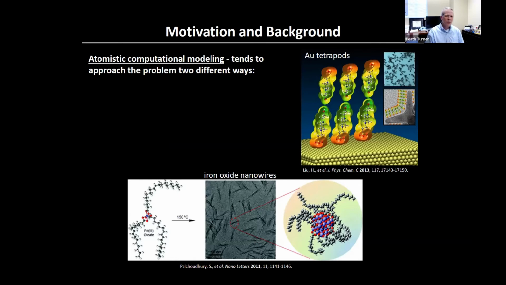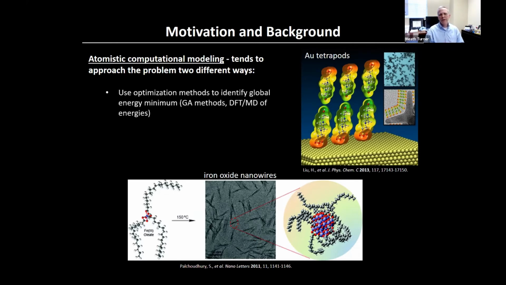So in terms of the modeling work that's been done for metal nanoparticles and metal nanoparticle growth, there's been a lot of atomistic computational modeling that's been performed, but traditionally, people have approached this a couple different ways. In one case, they might use some type of many-body potential or maybe even some DFT approaches to try to calculate and predict the energetics of different minimum energy structures. And so what they do is they try to screen through and identify, using several different search algorithms, the minimum energy structure of some of these metal nanoparticles.